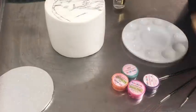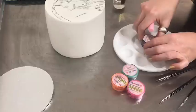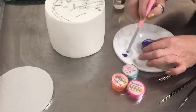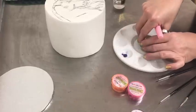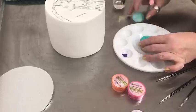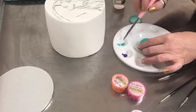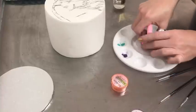Cool. So what I'm going to do is take a little bit of each of these dusts and put it into my little palette. Now, there's a few different things you can use to mix these with. You can mix them with a quick dry essence, you can mix them with vodka, you can mix them with rose spirit. The difference between them is really the drying time and how they react with the pigment.